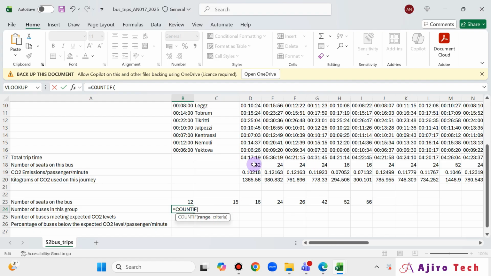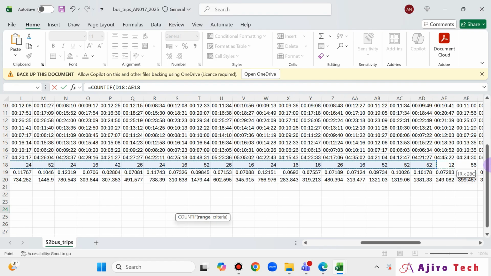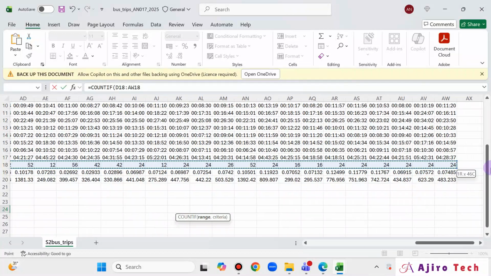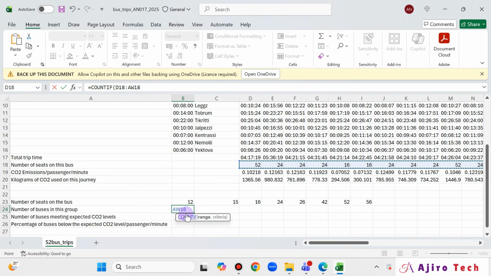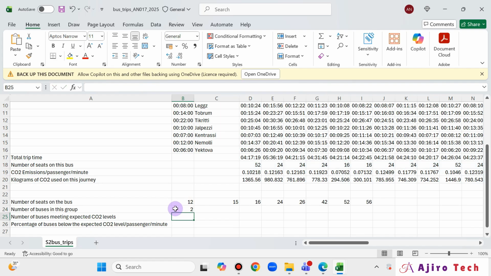So the range here is going to be this, right? Comma. And this is going to be what? The criteria here. Okay, so I'll close this. So this is it. Now we need to now make this what? An absolute.